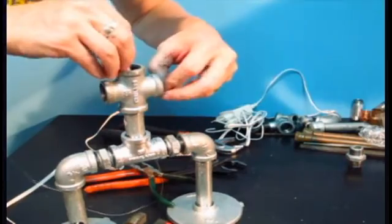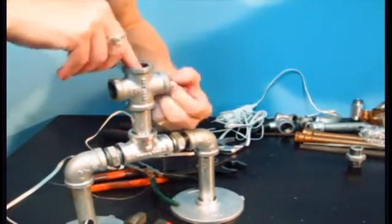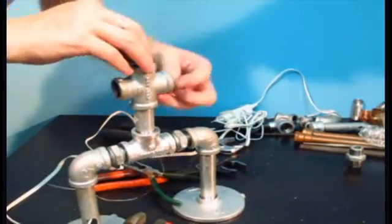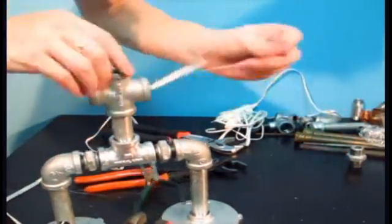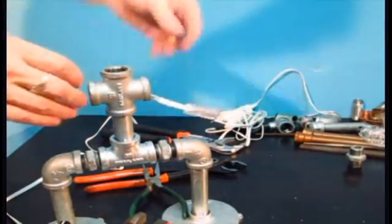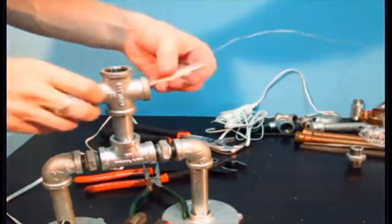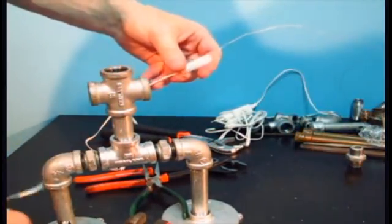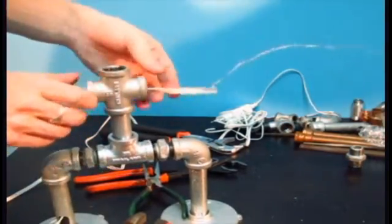Okay. You reverse that out again. And there you go. Pull your wire through. If you want, you can push this or pull it out of the way, but yeah.